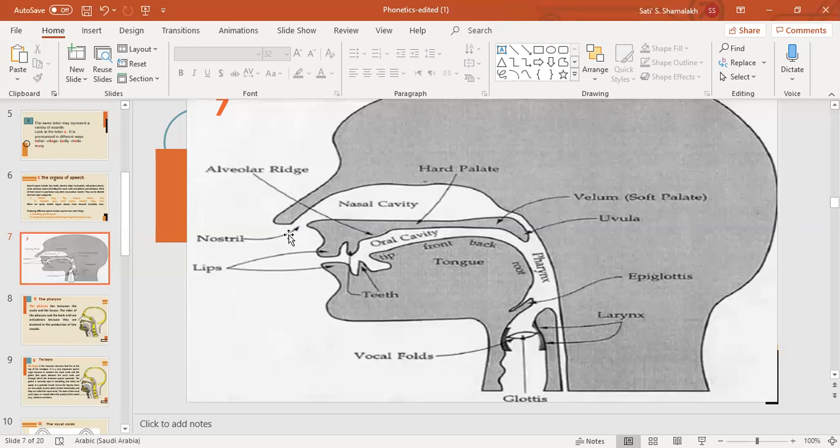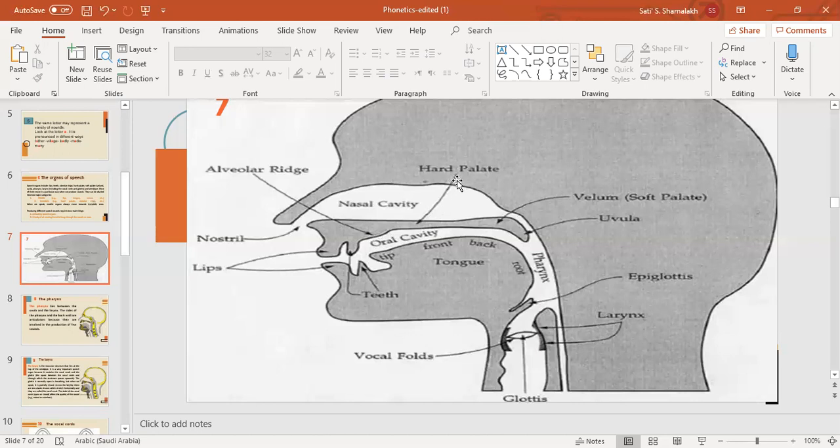Look to the right. Nostril, as you see, فتحة الأنف. Okay? Now go up. We have hard palate. سقف الحلق. In the oral cavity, we have an arrow in the middle. We have hard palate. And go back to the right. We have soft palate or velum. If you put your finger in your mouth behind the teeth, we have alveolar ridge اللي هي اللثة أو حافة الأسنان. Alveolar ridge. Behind the alveolar ridge, we have the hard palate.